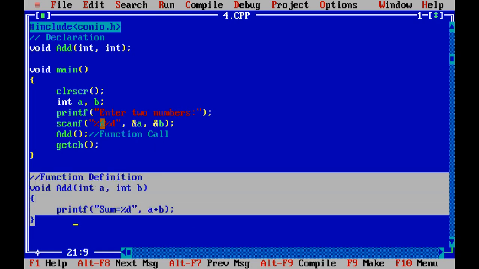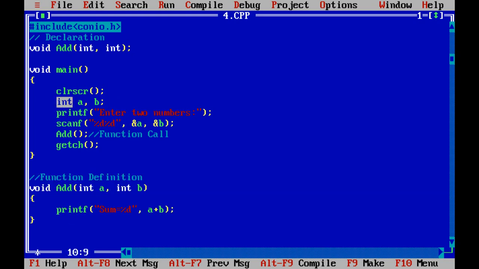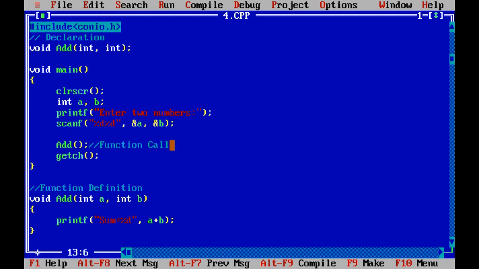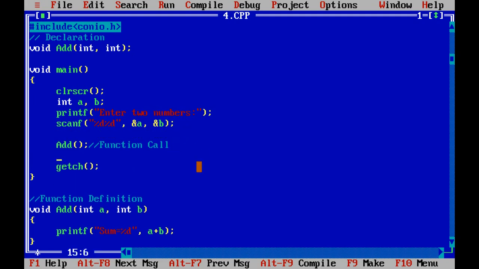Now I go to the main function, two variables a and b, printf enter two numbers. I scanf these variables. Now observe how to call this function. Being two parameters are passed through this function, it needs to pass two variables a and b.